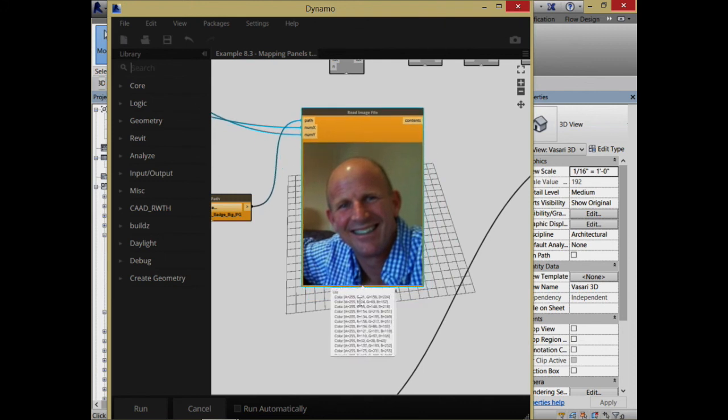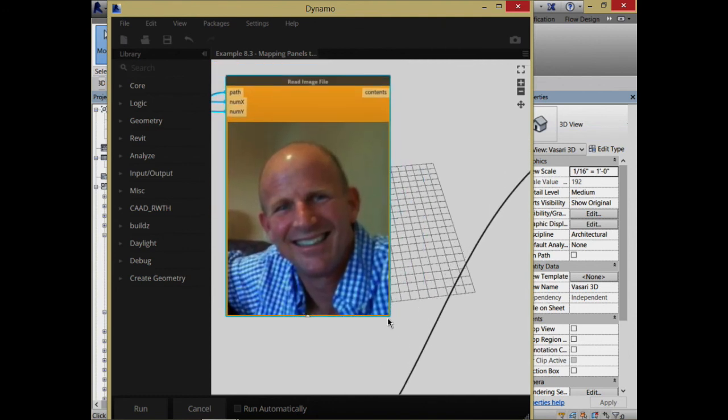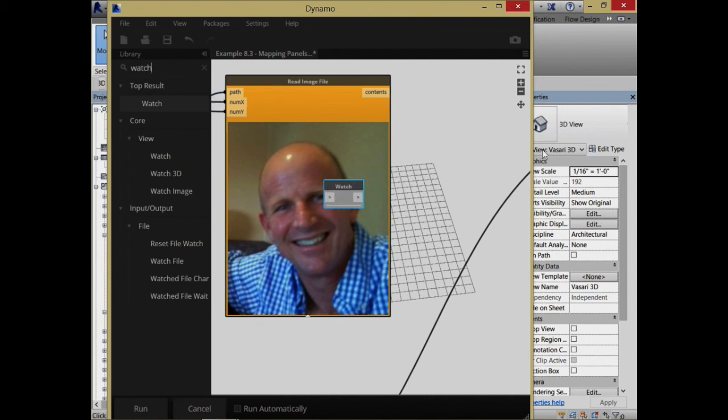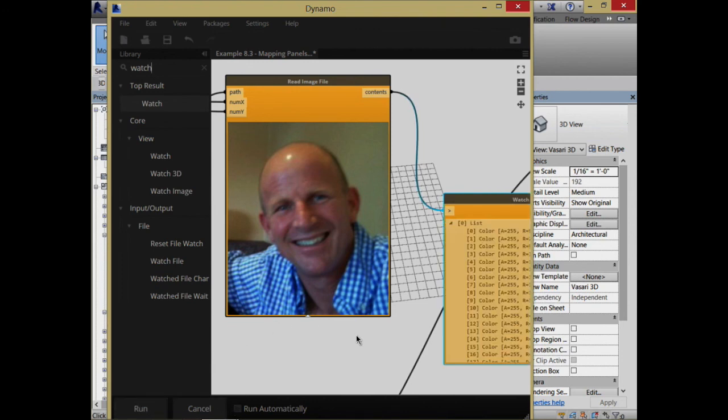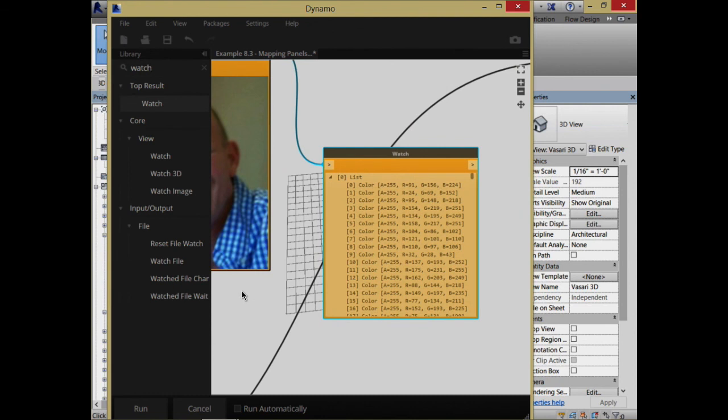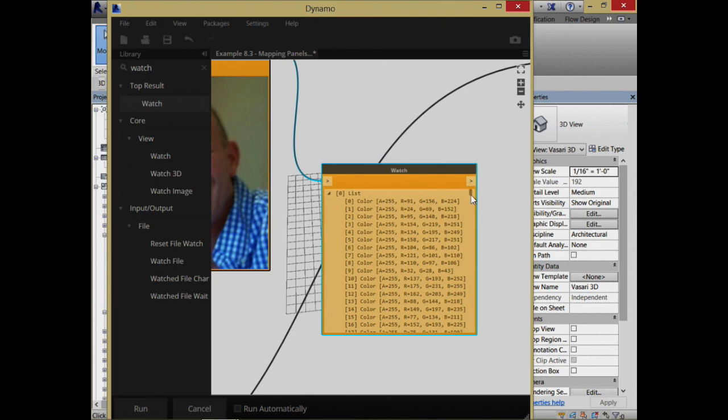You can do this by just holding on down and looking at it that way. We could also put that watch function in here. Watch is always a really good one. Let's just drop it on down in here. Okay, and you can see all these different color values. Now, the cool thing about this list, for better or for worse, is it's a big old flat list. You can see there's 400 of them because it's 20 by 20 right now. But we don't really yet have very much control over how these are mapped out.